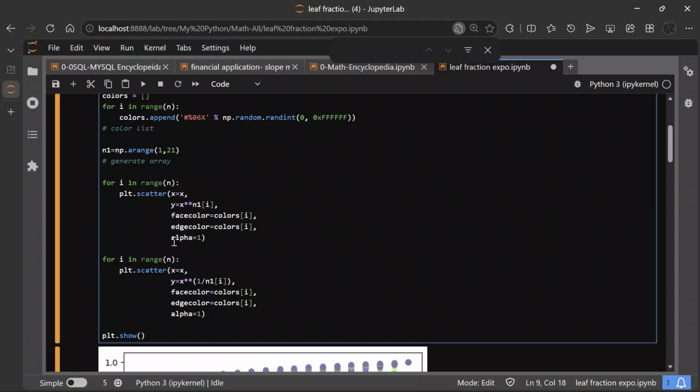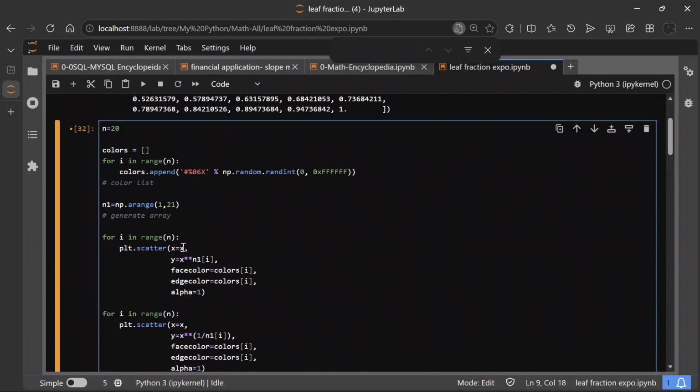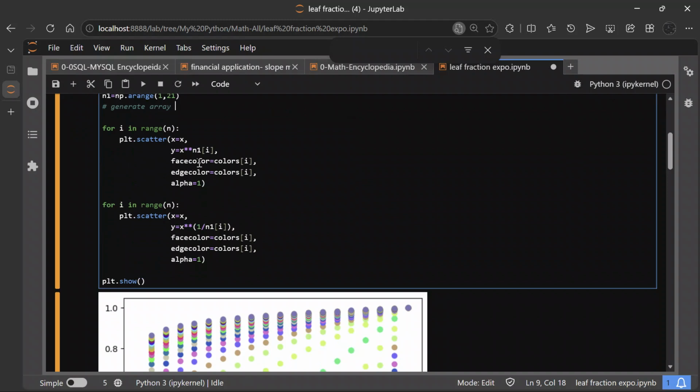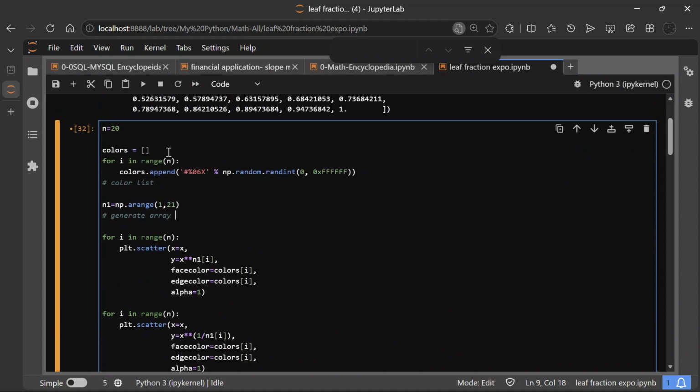And then because we are using a scatter plot, we can assign some attributes to the markers, such as a color, because we already compiled a list of colors, and we can use the index to slice it. This is because this is a for loop. It starts from the initial.